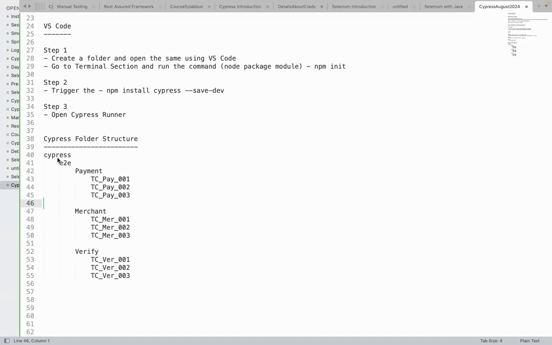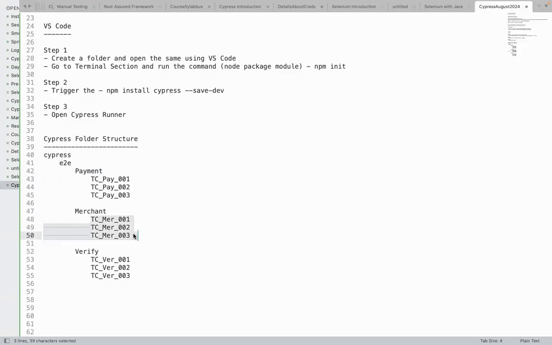Okay. So in Cypress, if you want to trigger all the test cases under E2E, we have a command. If you want to trigger all the test cases under payment, we have a command. We can generate specific commands, and through that it will only execute the test cases belonging to payment, or only the test cases belonging to merchant.